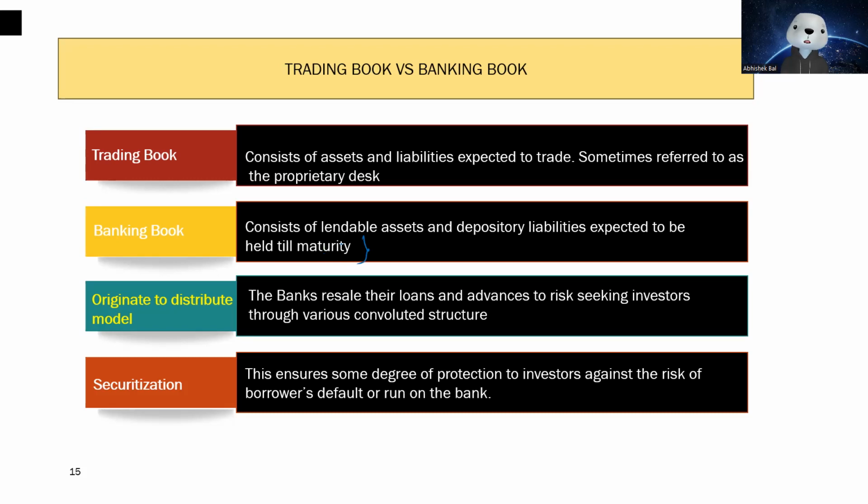Now, why are we discussing these two? Again, the same aspect, because if you look at the banking book and the trading book of a bank, these two predominantly are to be separately identified. Why? Because at the end of the day, we are talking about capital and we are talking about loss of capital. This capital loss is going to directly affect our depositors.